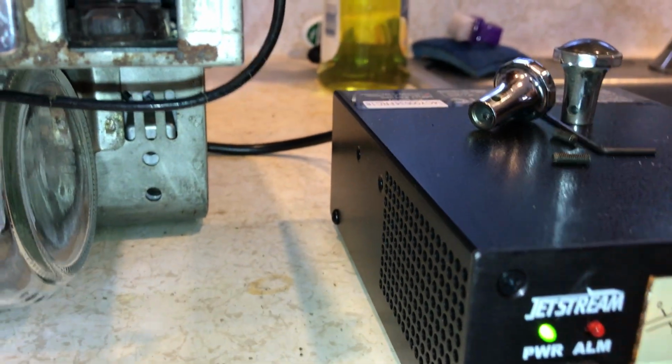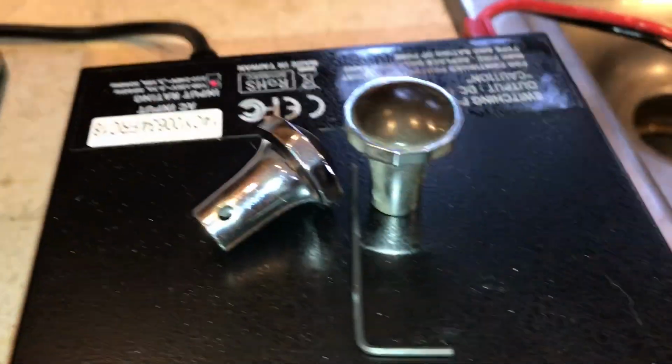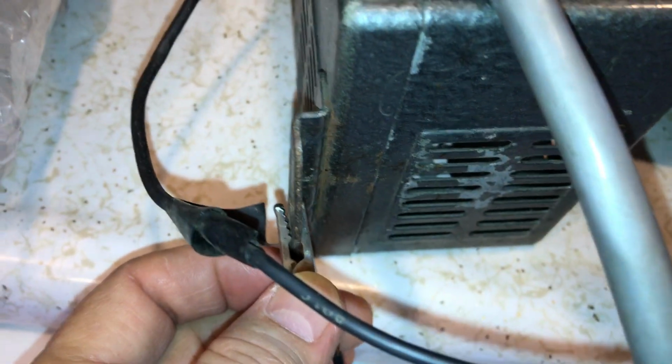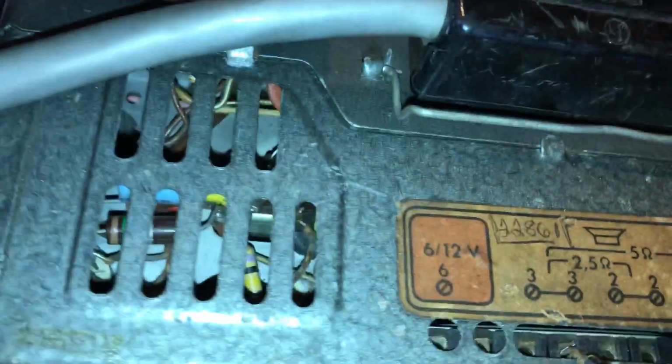So we've got a fully functional radio. Got knobs for it, crick knobs. Hookup. This is it's going to be grounded to the chassis of the car. So this bolts under the firewall, and this is your hot lead right here. And then everything else plugs in.